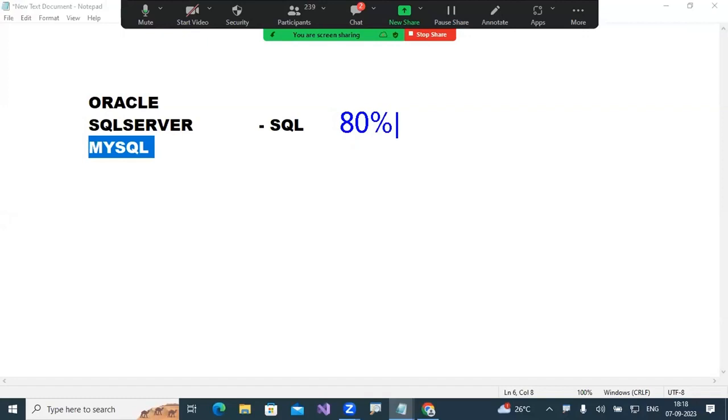But the remaining 20 percent of knowledge will show which database tool you are coming from.